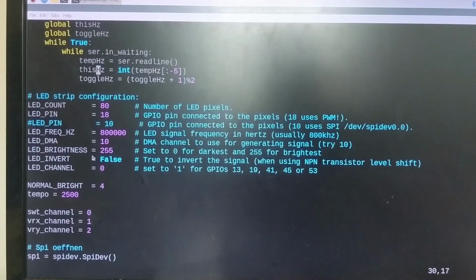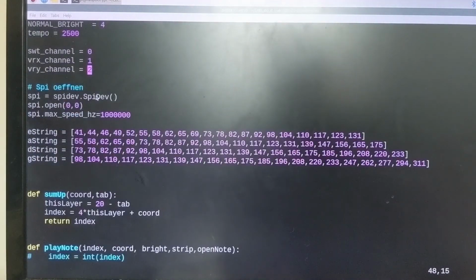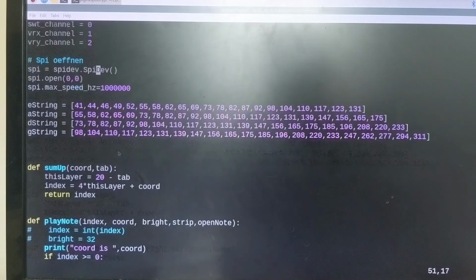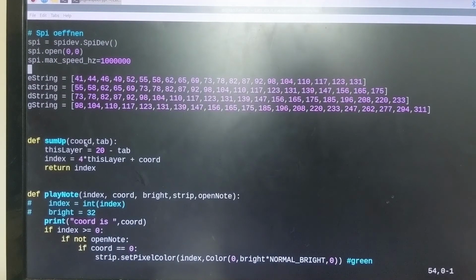And then we got a bunch of addressable LED stuff. So here I just went through and I made an array for each string, and each, I don't know, chord, is that what it's called, has its own frequency that it plays at, so that's what it's going to be searching through.